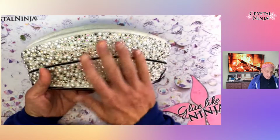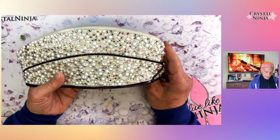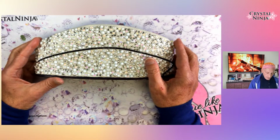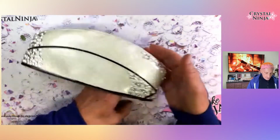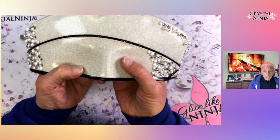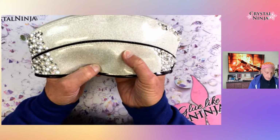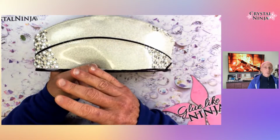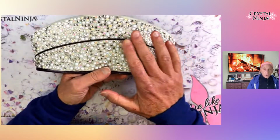But the thing is that I'm pretty safe with this fusion-tack, as I said last week. What I wanted to tell you is that this material, you can see it's white, but there's almost silver glitter in it. There is some white glitter almost in the vinyl. So you have to think. We love to back paint or have the back color match the crystals. So I knew I wanted to use pearls because I just think it's a great texture.